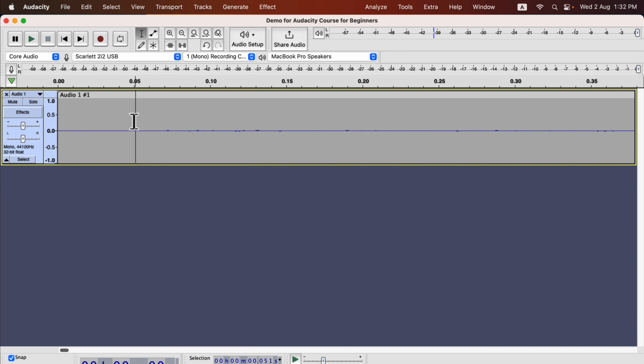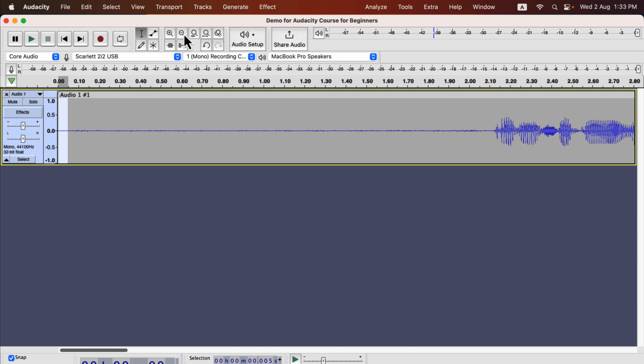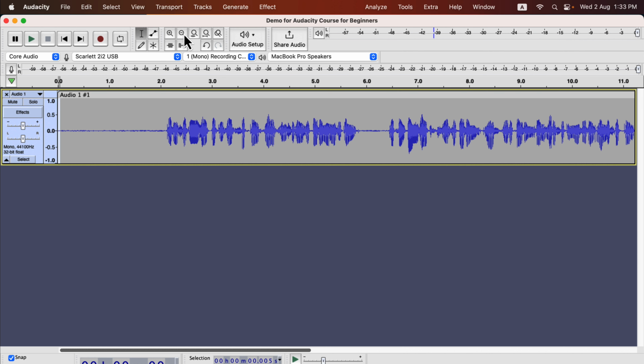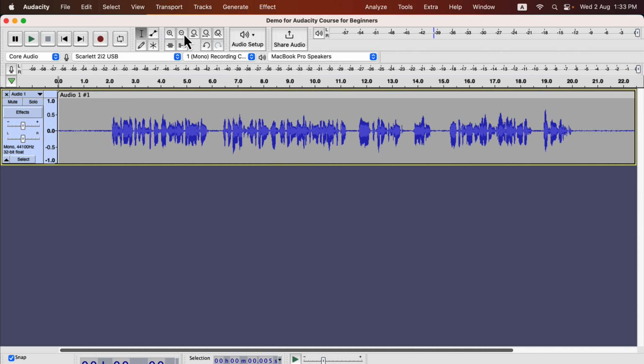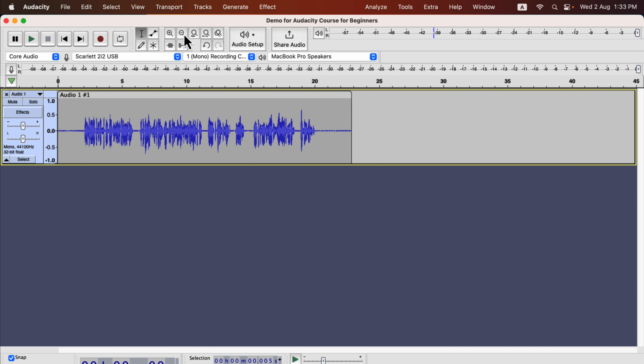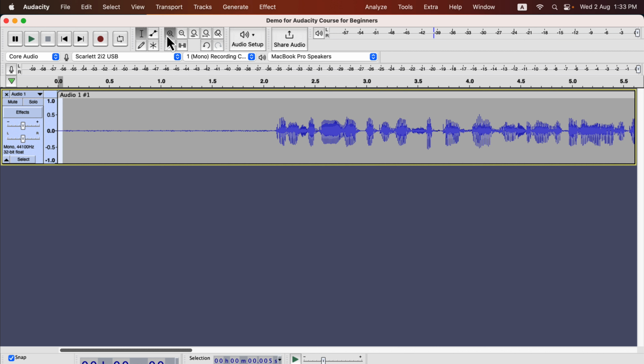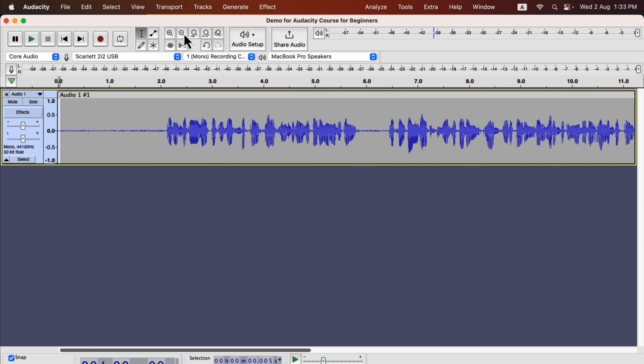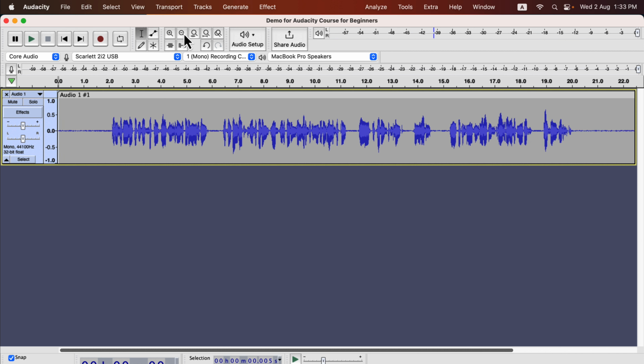I have zoomed in quite a lot and this is a 0.05 seconds of the sample. If I zoom out, you can see how small that sample is. It is almost invisible though I had the sample selected. Though Audacity requires a minimum sample of that length, I would recommend at least half a second sample. Because a half second or 1 second sample gives Audacity a better chance to recognize the noise. As long as your selected sample has the noise you want to remove, it is okay.